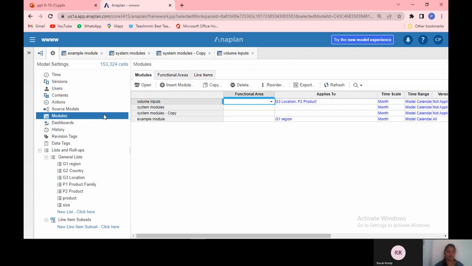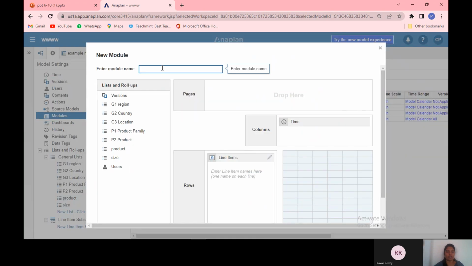Now I'm going to the modules. For this purpose, I want to create one system module. For that, I'm going here and creating one module. Here, I don't need any time, so I am removing this time.